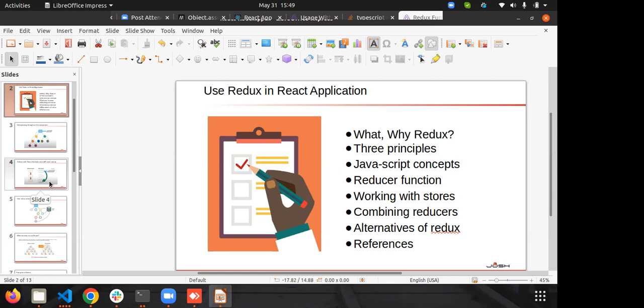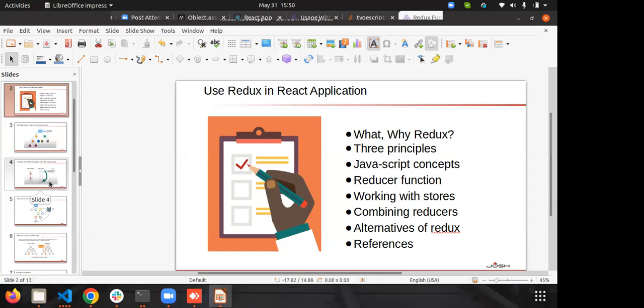Then we have combining reducers: for combining multiple reducers, we have a method, combineReducers, from Redux. For alternatives like the context API, we have seen it is also similar to a reducer, but we don't need to add an extra library.